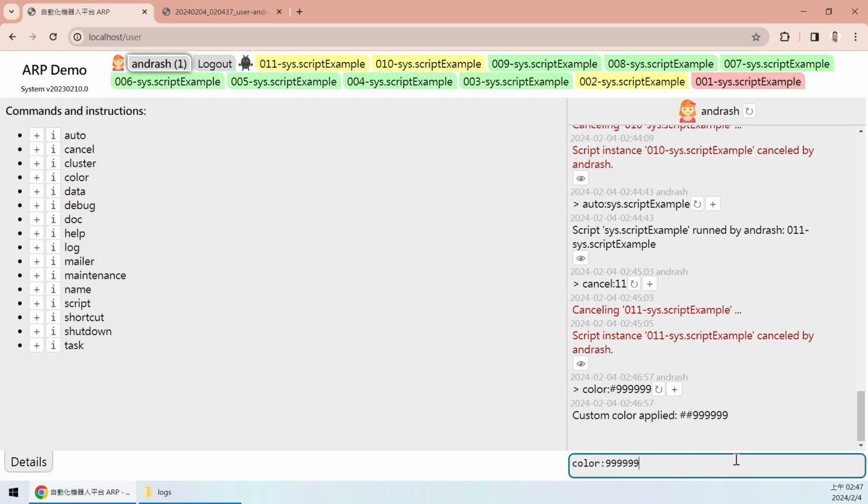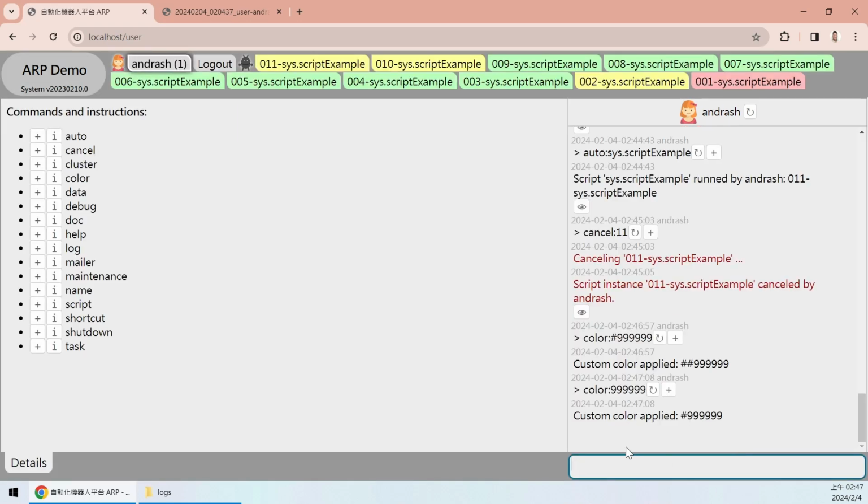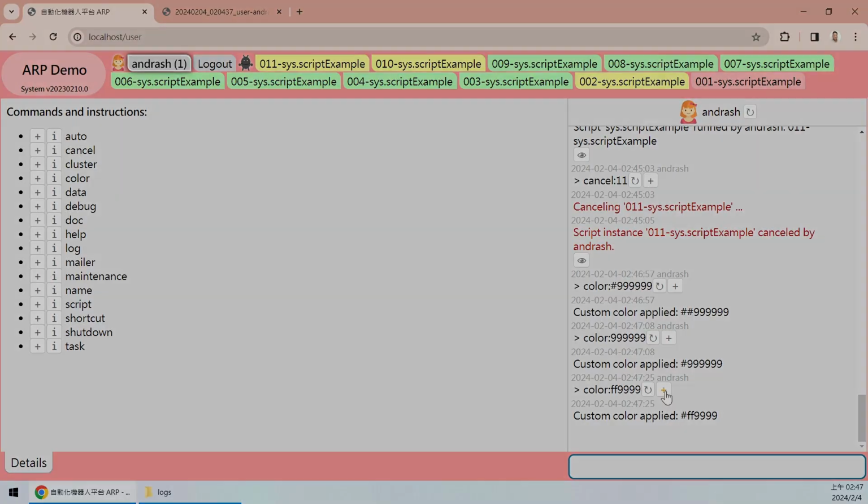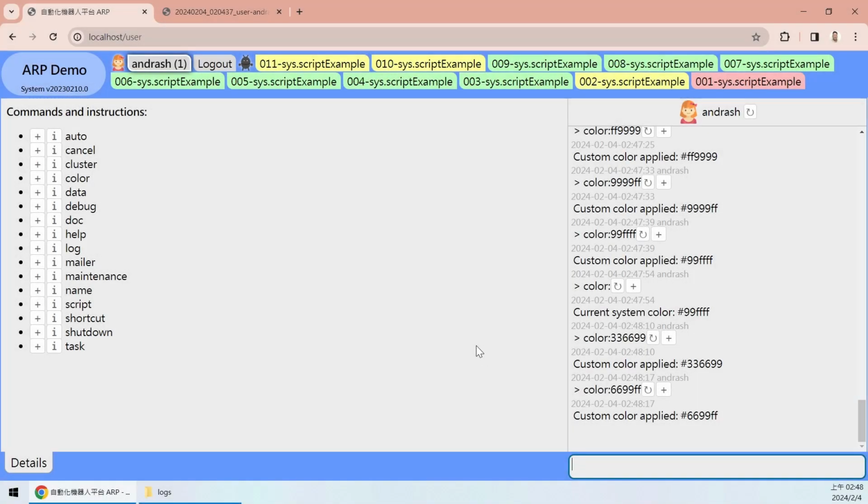The sharp should be omitted. So I only type this. So you will see it turns into gray. I can also do a different color. For example, if I want it to be red, this one will be, okay, maybe pink. Yeah, this will be pink. So this is how we change the color.